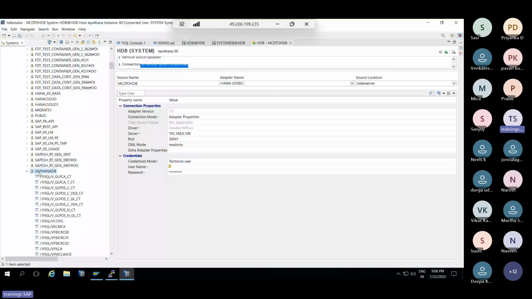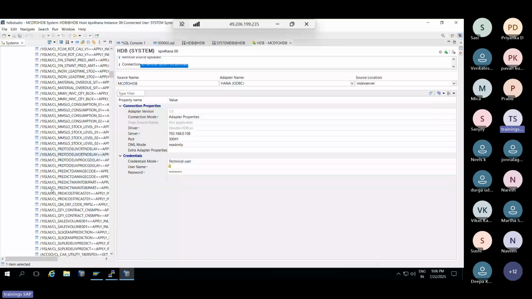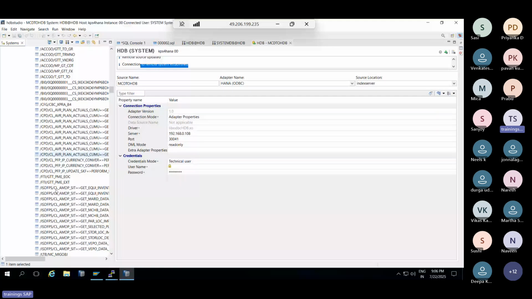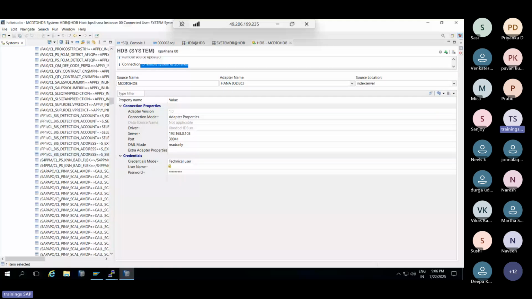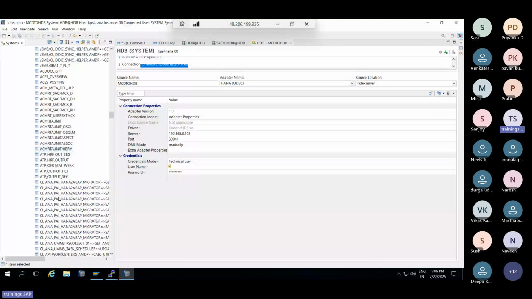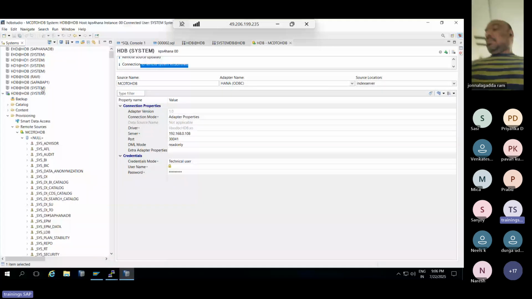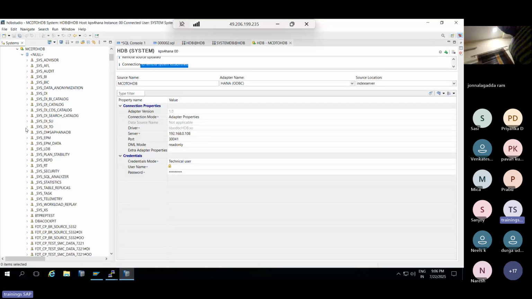Right click and let's see what table data you want. See, these are all the data. How are you getting this data? This data is from the source database, your SAP S4 HANA database data. You are accessing it from your normal HANA system through the remote source, like through a pipe, and pulling all the data.